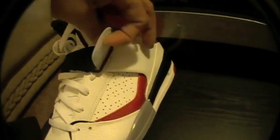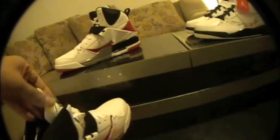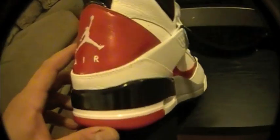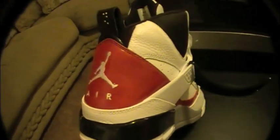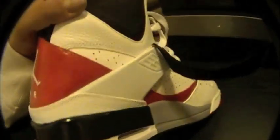It's got a strap — optional strap here. You can choose to have a strap, you can choose to have it loose, however you want to rock it. These shoes are stupid though. And the back is like — maybe like a dark apple leather that has like different tones to it. I don't know if my camera can really catch it, but it's tight. There's no patent leather on it. It's got the tumble leather along the toe — like that goose bump stuff — so it doesn't really crease too easily.